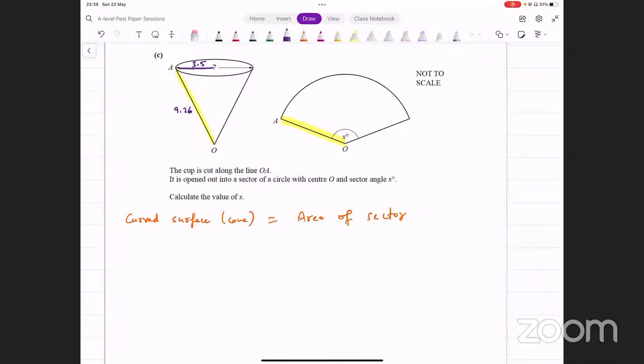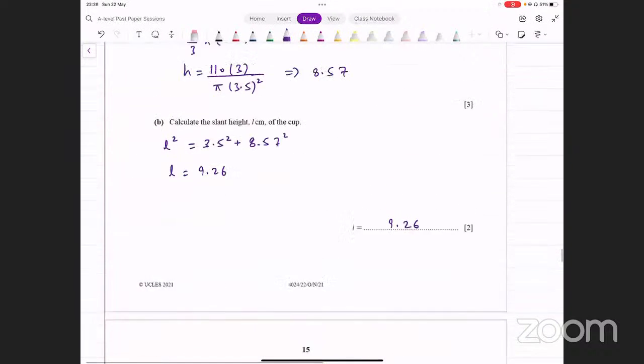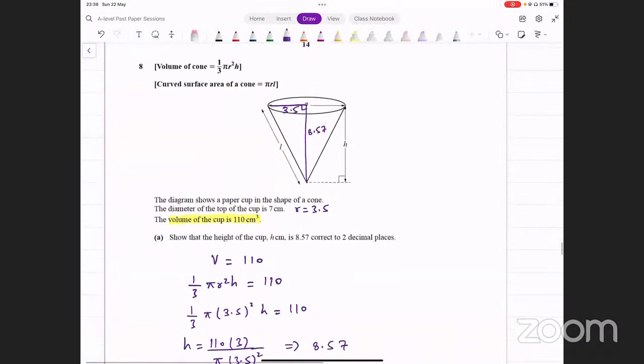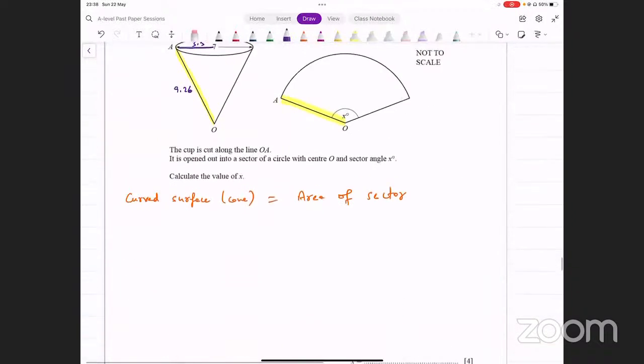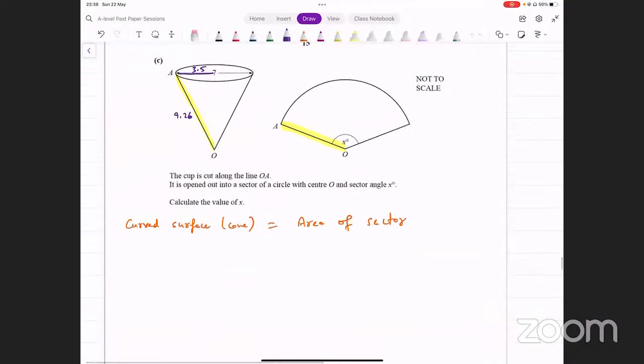Now, what's the formula for the curved surface area of the cone? उसने आपको question के अंदर बताया है, pi RL. Okay? That's what you got. You should remember this as well. आपको याद भी होना चाहिए. Although ये हमेशा बताएगा question के अंदर, जब भी आपको cone के formulas बताता है, pyramid के formulas बताता है, sphere के formulas बताता है, ये 3 formulas आपको बताता है वो. बाकी आपको याद होने चाहिए.